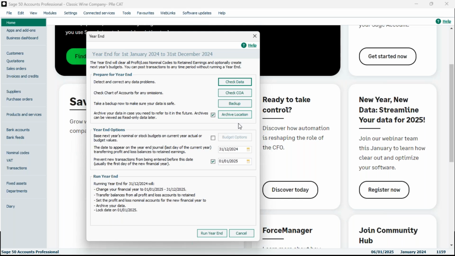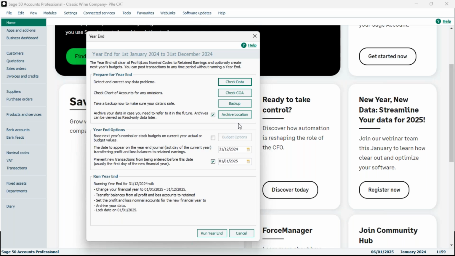But it's certainly something we recommend you do just before you delete any data. So the archive is essentially going to give you a backup plan. If you do finish your year end and then someone comes along and says, I want you to give me a profit and loss for January 2024, you've got the archive to do that in. Once we move on the financial year, it does mean that certain reports can no longer be accessed. The archive gives us the ability to still do that.